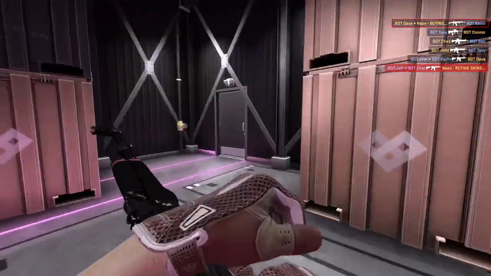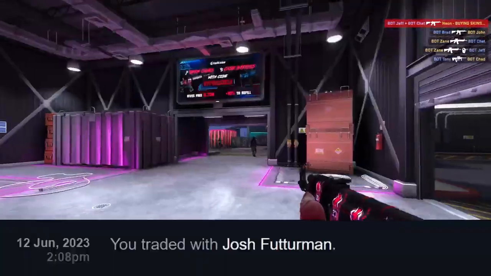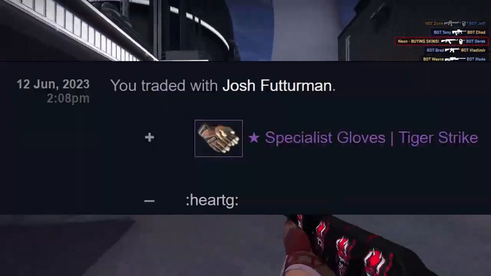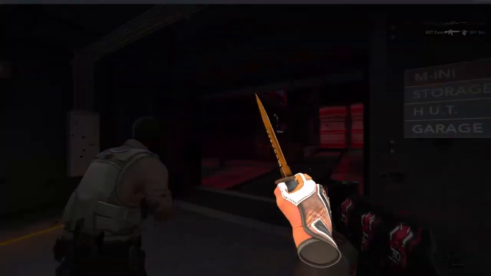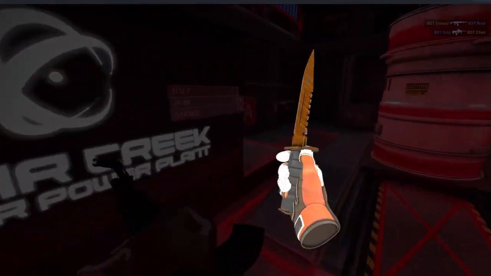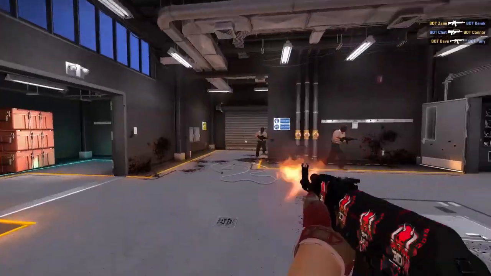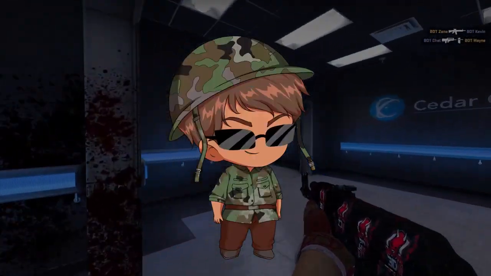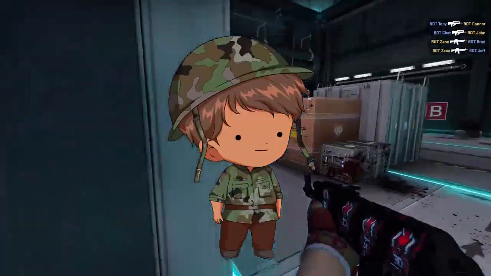And then there's the most scary and special deal of this day. Mr. Josh Futurman, nice name, added me and says he wants to sell his .15 Specialist Gloves Tiger Strike, which are like fade gloves. They go for like $1,100 on Buff, so way more than the market price of worst floats. Whenever you agree on a deal with a good trader, he will warn you about the API scam. I did that because Mr. Josh's API key was compromised.